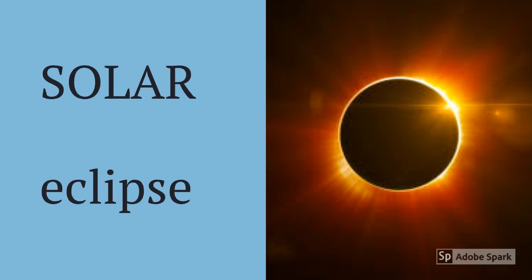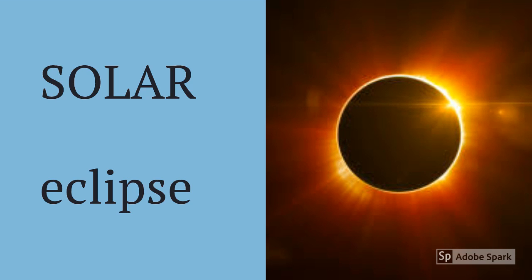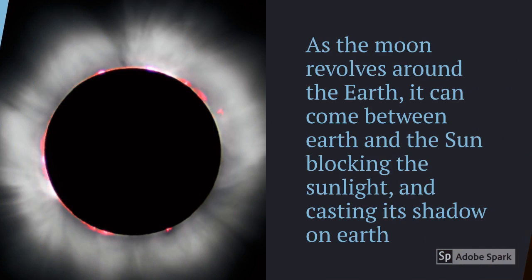Okay, so we'll first talk about the more famous eclipse, which is the solar eclipse. Now, the way that this works is that the moon is up in the sky and so is the sun. The sun is way bigger than the moon. It's about 4 million times bigger. But the sun is also much farther away than the moon. So in the sky, they seem like they're the same size. So at some point, if the moon crosses the path of the sun, it's going to cover it.